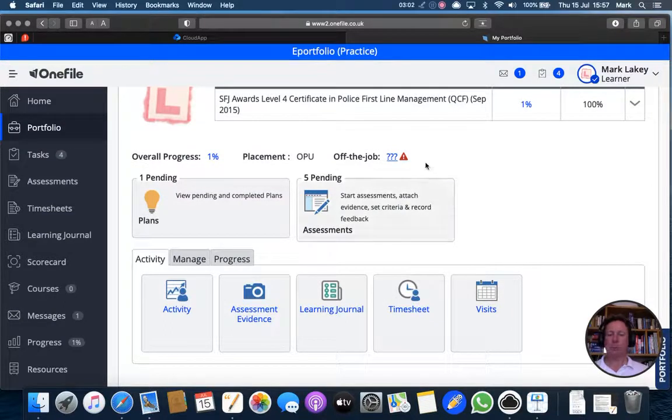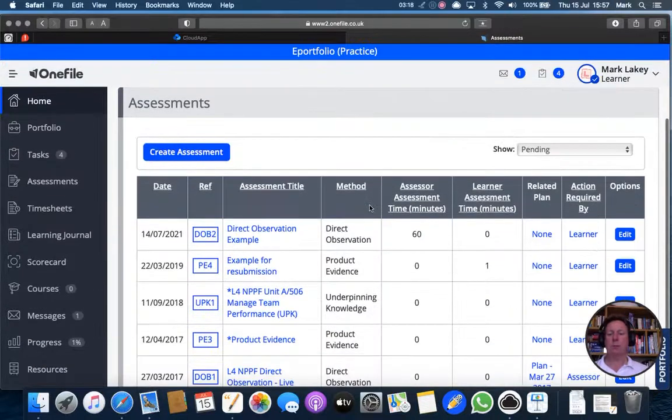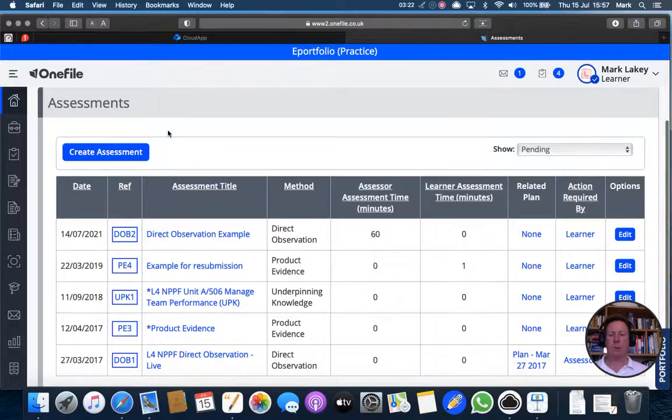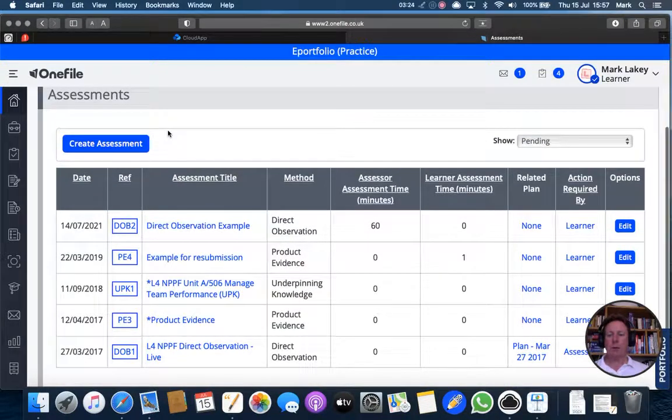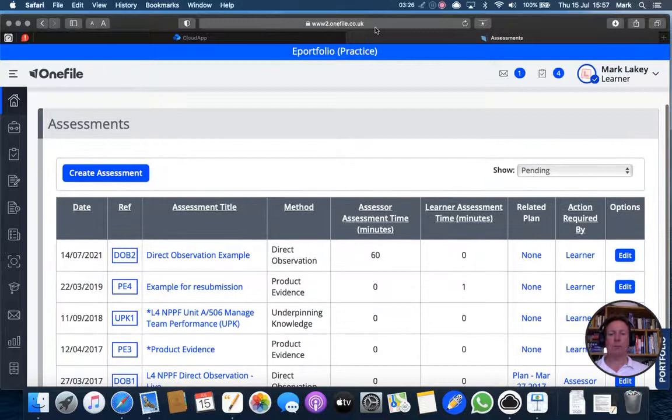Okay, so if you click on your assessments here, it will take you to the same place as if you'd clicked on the sidebar here. Now I appreciate that most of you will just click on the sidebar, but I thought it would be helpful to at least see where it was within your portfolio. So clicking on the assessments, I'm just going to tidy up that sidebar, make it a bit narrower to tidy up my desk space for working. And here they are. So here are my assessments, as you can see.